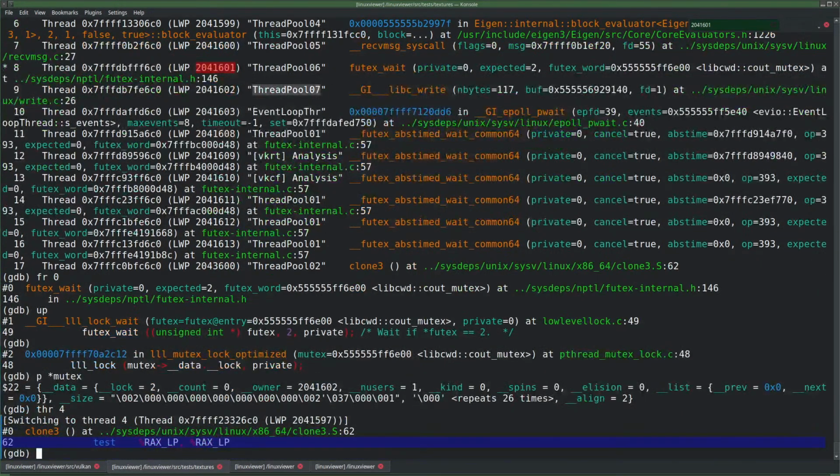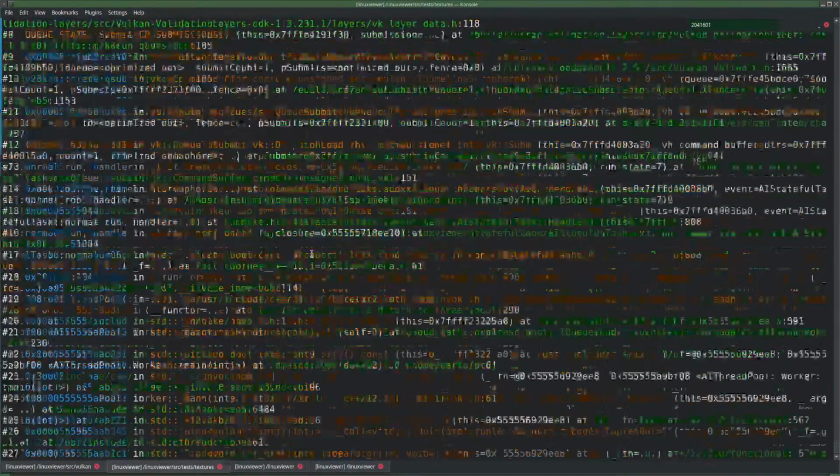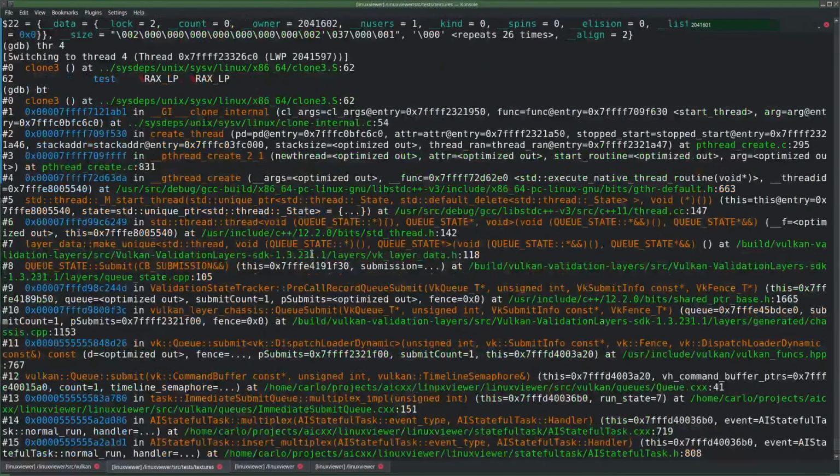At 4. Create thread. It's creating a thread in the validation layer. Validation layer of QSubmit.